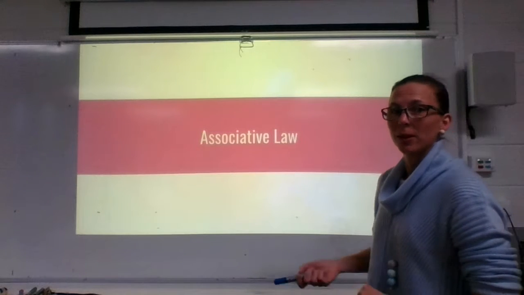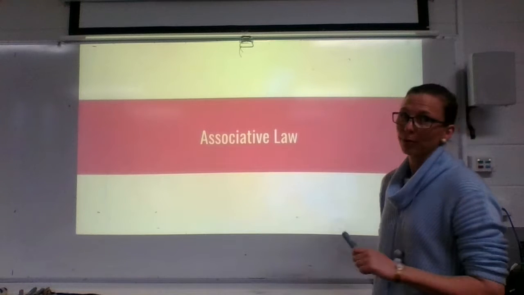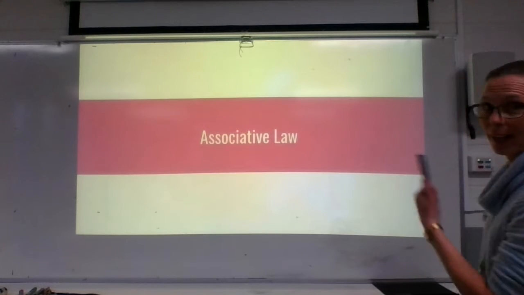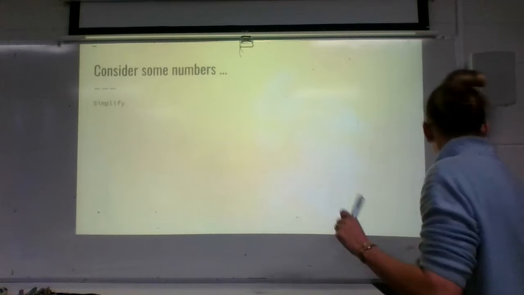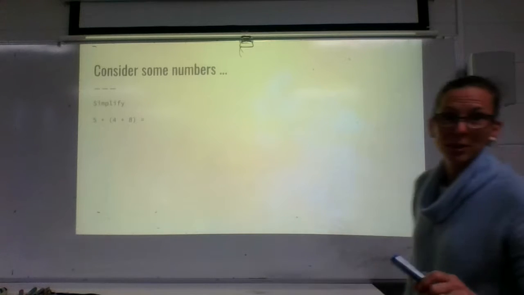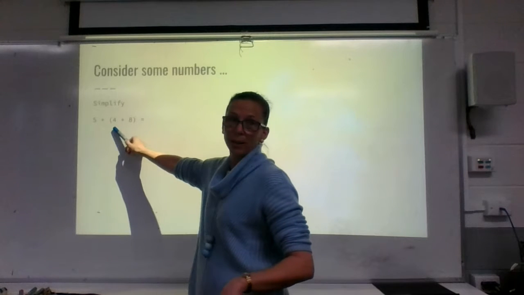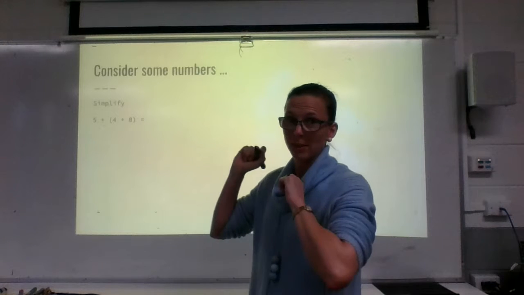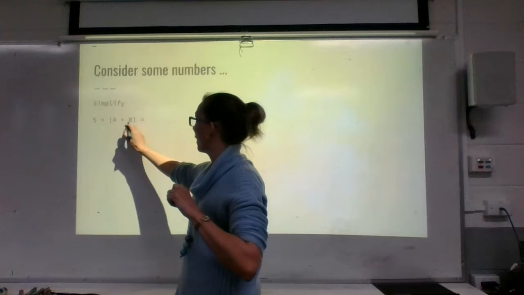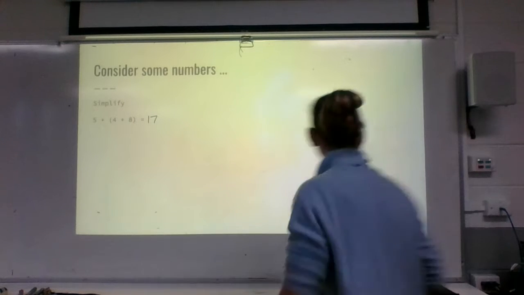Hi guys, today we're going to learn something called the Associative Law, and I'll try and explain it here for you nice and clearly. So let's begin with just some simple numbers. All right, we've got 5 plus, and then in brackets 4 plus 8. If we were to add them together, we know through BIMDAS we start with our brackets. So we add the 4 and the 8, we get 12, and we add the 5, and we get 17.